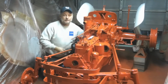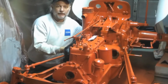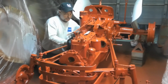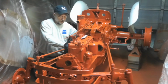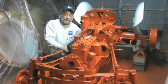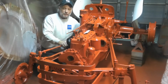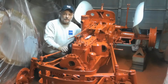Well, tonight, as you can see, I'm starting to put things back onto the tractor. I got 3 coats of paint on the gray, the red, and the black. So with all the painting done, I can now focus on putting things back on the tractor. What I decided to do was start in the back and work my way forward. I'm not going to put the tires on right away. I'd rather wait until I get the engine running, because I'd like to see how this thing's going to go when I give it some gas. And since it's up on the blocks without the tires, I'm not too concerned about it rolling off, if you will.